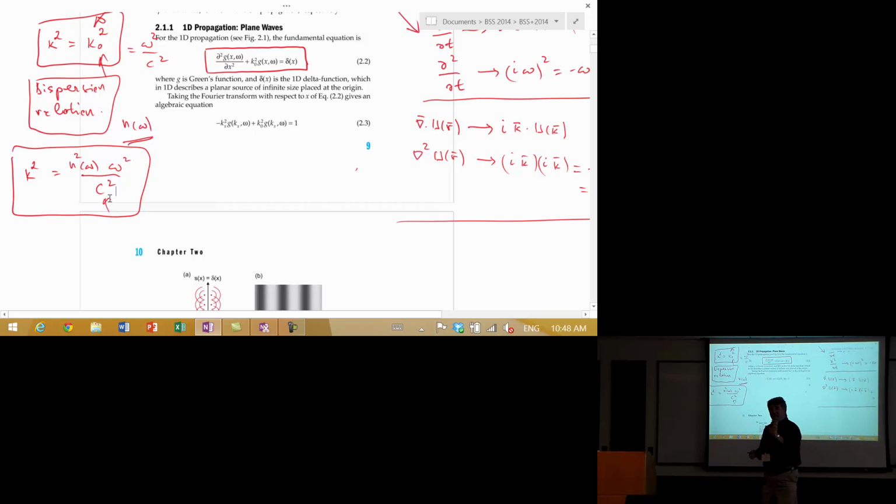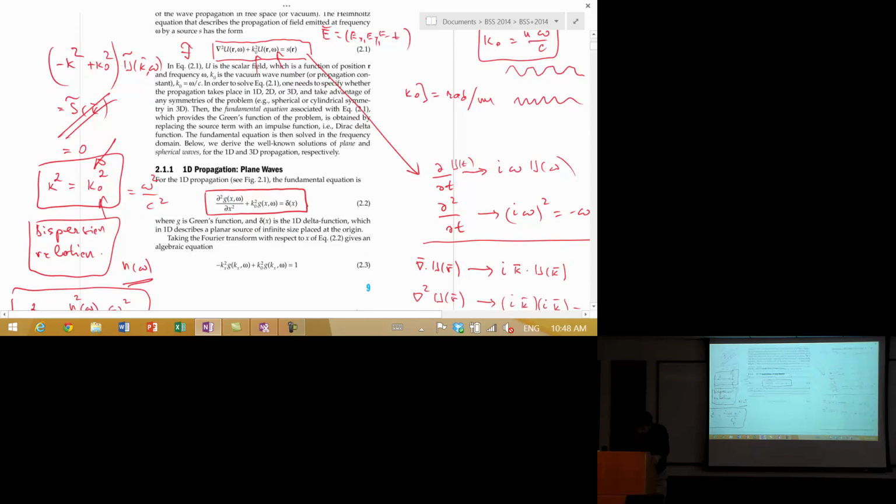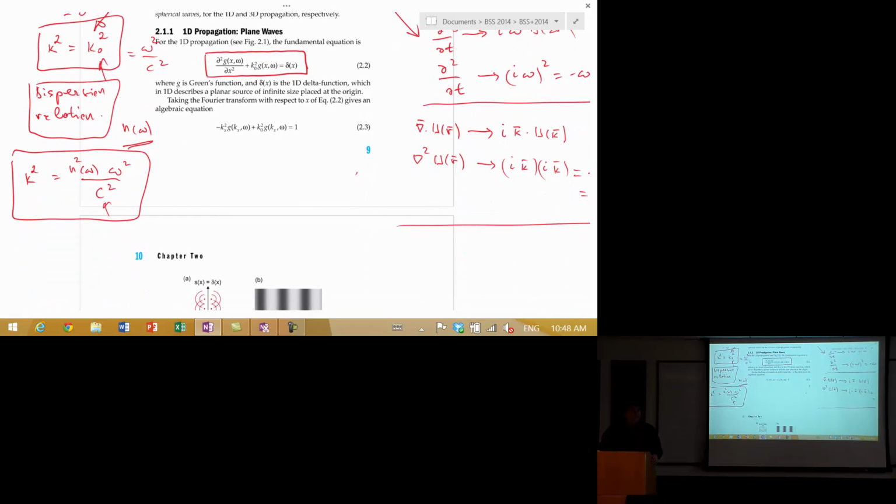Okay? So that's the fundamental result of the wave equation. It matches these two quantities. It's not an additional result. I know all of you have heard of k equals omega over c. Probably all of you have used that in the past. But I want you to think of it now as a result, as being the actual wave equation in the frequency domain.